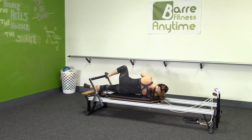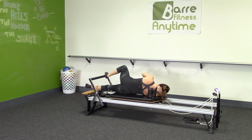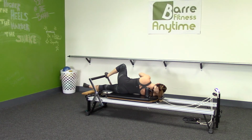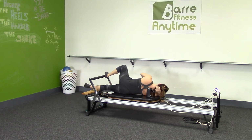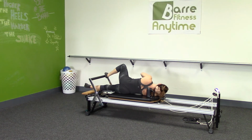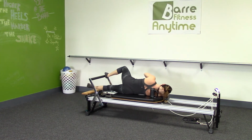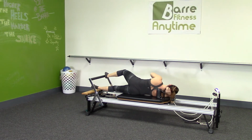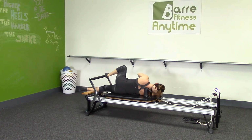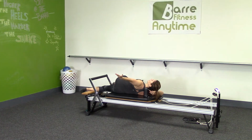hold it in here, little pulses for 10, up 3, down 3, 1, and 2, and 3, oh my goodness, and 4, keep going, and 5, and 6, and 7, and 8, knees up to the ceiling, 9, and 10, press it all the way out one last time, and then come all the way in with control.